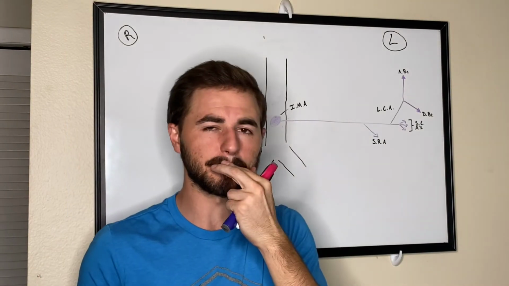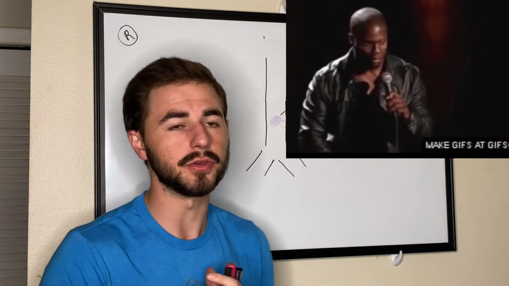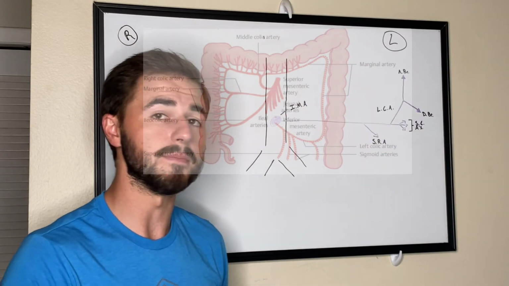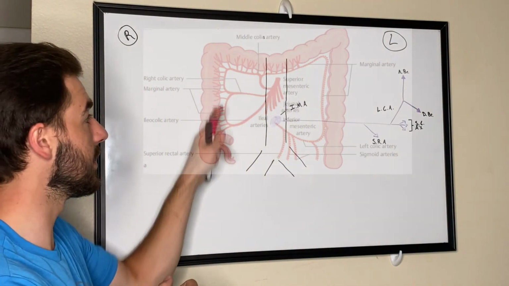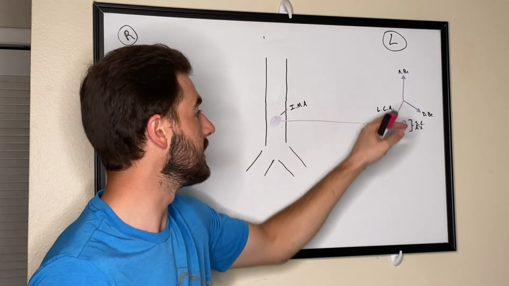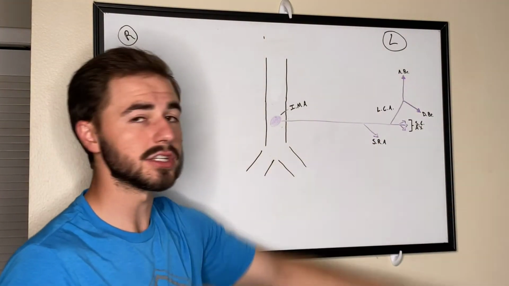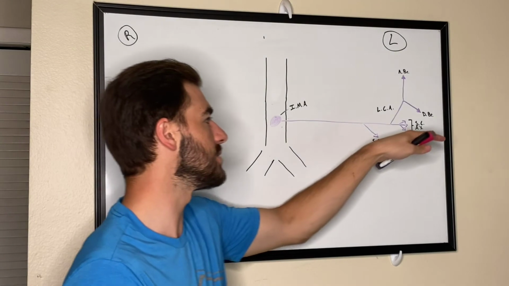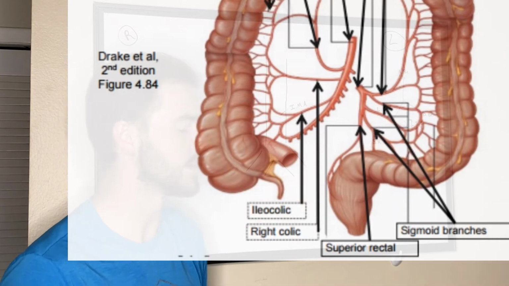Remember I said something about, now I said it wrong because there's so many colic arteries that you sometimes get them confused. You know, you had several coming off of the SMA that I was talking about. So I might have told you wrong, but the middle colic artery supplies the proximal 2/3 of the transverse colon, as you see here. So what supplies the distal 1/3? It's going to be the ascending branch of the left colic artery. And then you have the descending branch, which is going to supply the descending portion of the colon. And then as you get to the sigmoid colon, you see that you have the arteries that supply the sigmoid colon. So there's several of them.